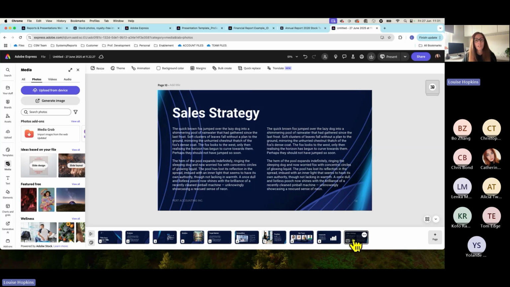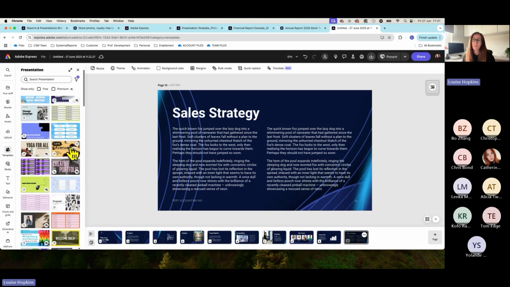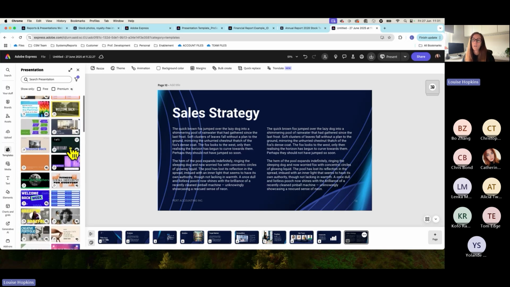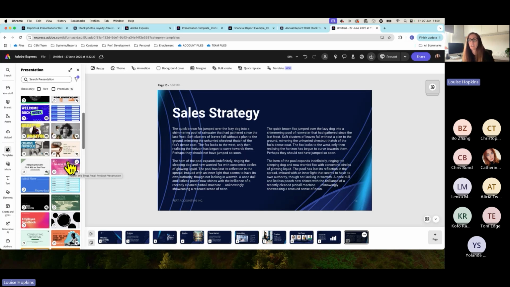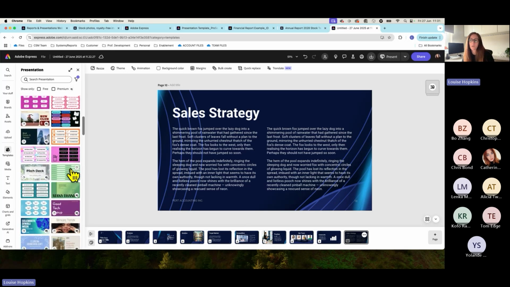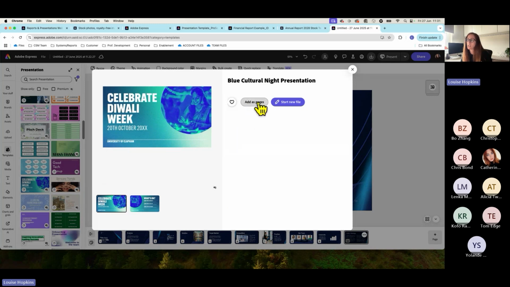So I'm just going to go to the very last slide here. What I wanted to show you is that you can also bring in more templated slides if you want to do that at this stage. So again, you've got this template option on the left-hand side. You can just click on there, and if I scroll down, I've got more templates here. If you wanted to continue to build out your deck, but you don't want to build it from scratch or a blank slide, there are other ways that you can bring in more templates. We can just click on them, and you'll see that you can add these as a page, or you can start a new file. Adding these as a page will just add to your existing presentation.